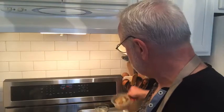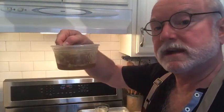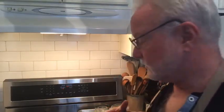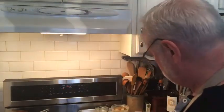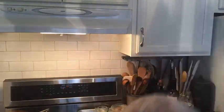These days I'm actually keeping a small container of chicken stock in my refrigerator, because why not use that instead of water when I'm cooking something, whether it's a quick pasta dish and you're sauteing some sausage, or vegetables to make a ragu. Throw in a little bit of chicken stock instead of water and you'll have more flavor. So I'm going to throw these potatoes back in as well.